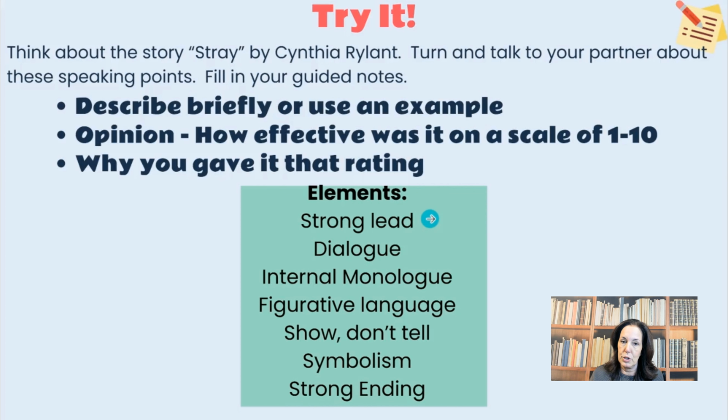So you'll turn and talk to your partner, and you'll say something like, when the writer started the story, she started by describing the setting, or whatever the author did. Okay, you're reflecting on Stray right now. And then why you gave it that rating. Okay, so maybe you thought that the lead was okay, but it could have been a little bit more exciting.